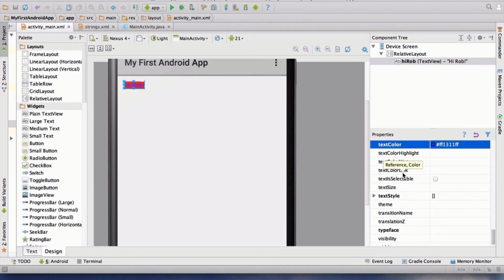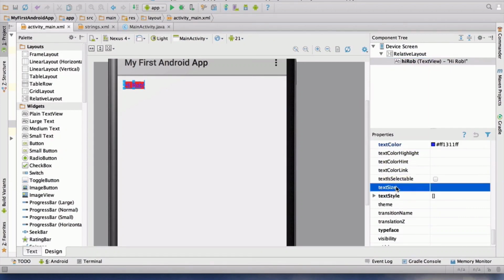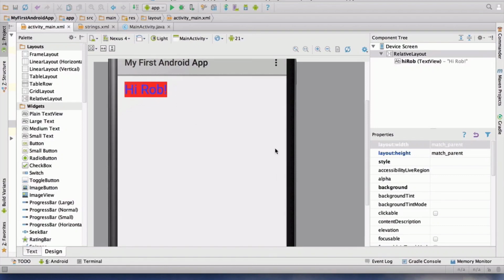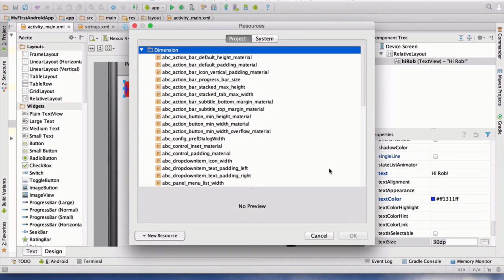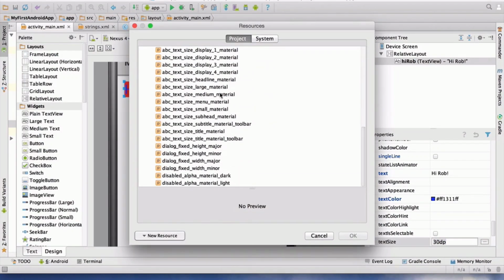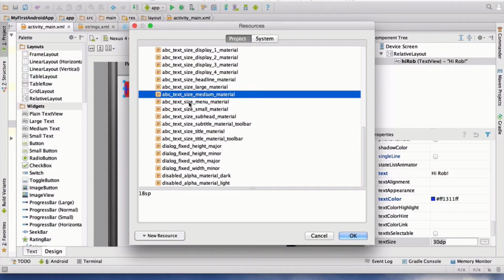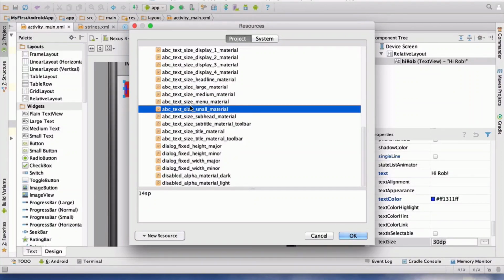And then let's just take a quick look at text size. This is not quite as straightforward as you might think. Obviously, on the one hand, we can just type in 30 like that and make it a little bit larger. But if we have a look at the suggested text sizes, so these are all our different text sizes, we'll notice that there's a different measurement for most of them. Not all of them, but for most. So SP rather than DP.